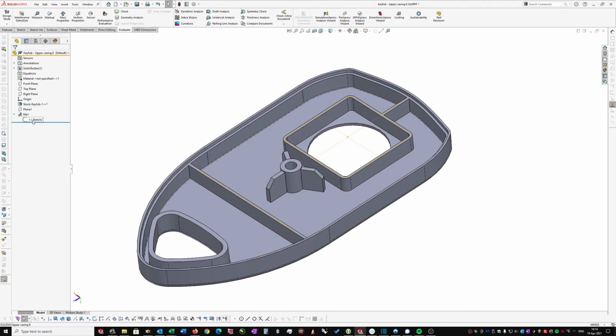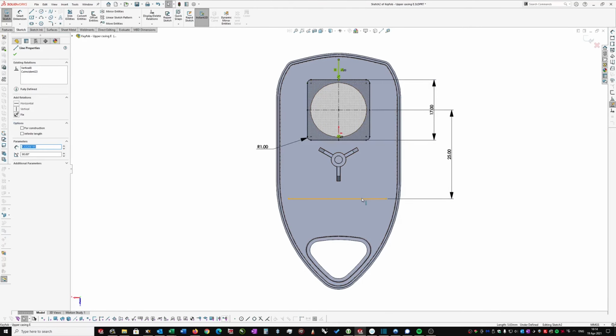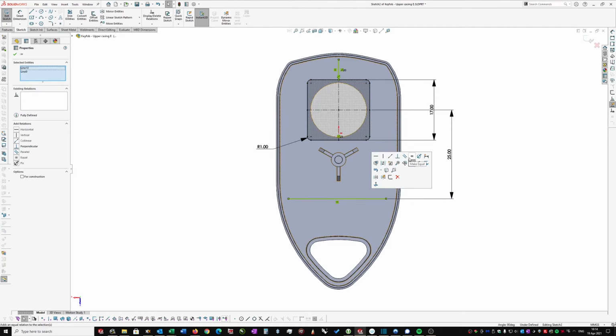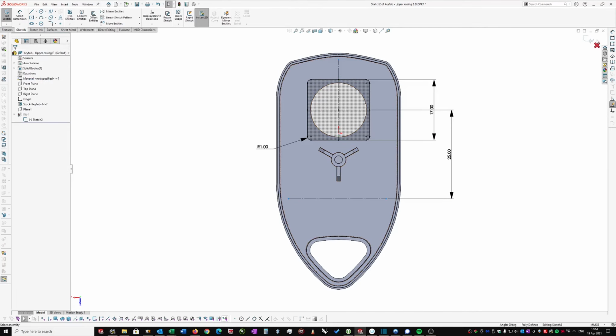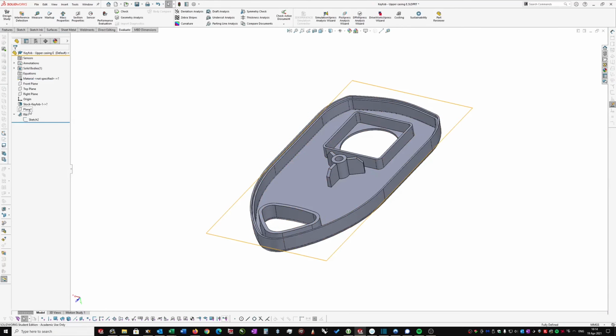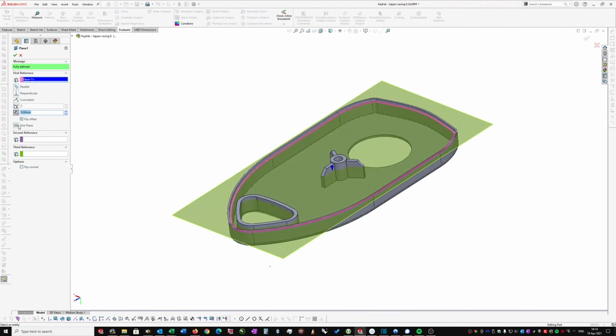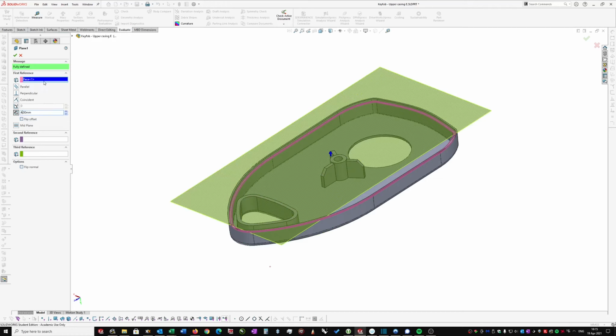So if we go back into the sketch, and I'm going to make those into construction lines instead of deleting them, and then exit. And I try that same thing again. So now I want to move this sketch upwards. I won't be able to move it using the point like this. I actually have to go into the plane and flip the offset, or change the offset. So let's make that 4 and just see what happens.